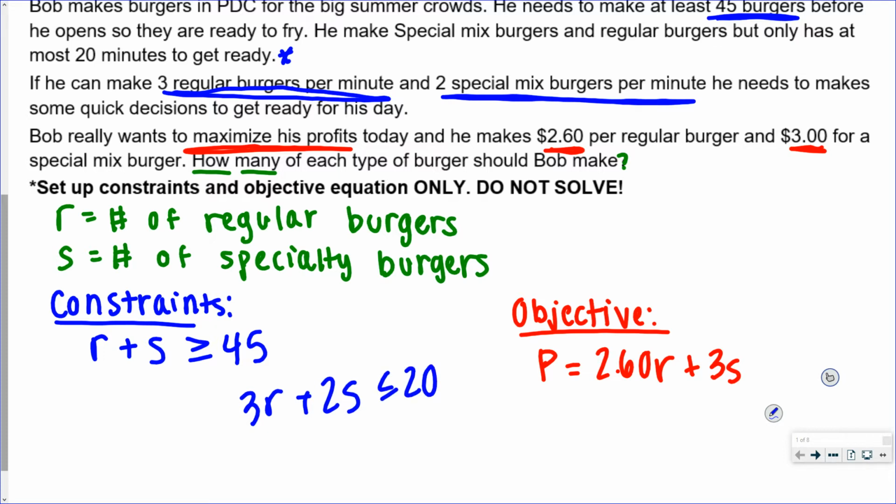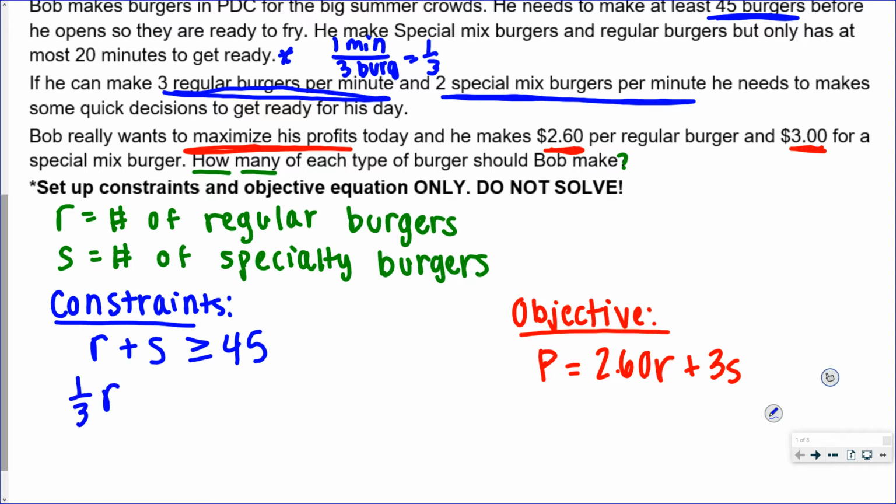Because now you're taking 3 burgers per minute times your number of burgers, and we're trying to get units of minutes. Nick, something you want to add here? Yeah, you have to do the reciprocal. Yeah, you basically have to find how many minutes it takes to make 1 burger, right? So yeah, you're right, the reciprocal here. You can think of it like this. It takes us 1 minute to make 3 burgers. Or another way to think of it, it takes us a third of a minute to make just 1, and that's my number of burgers.